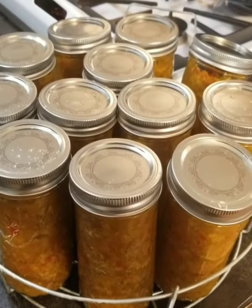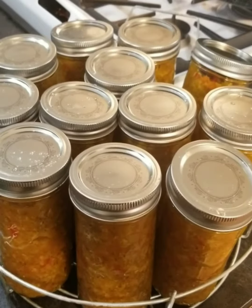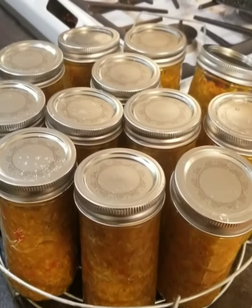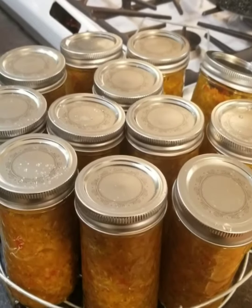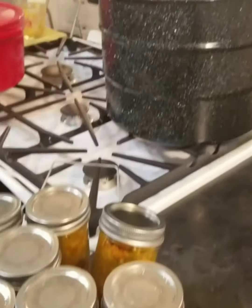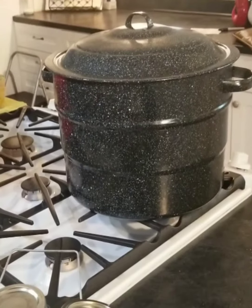The chow chow is in the jars. We sterilized the jars and lids. Then we tightened the lids finger tight onto the jars. They're going to go into the canner for 10 minutes.